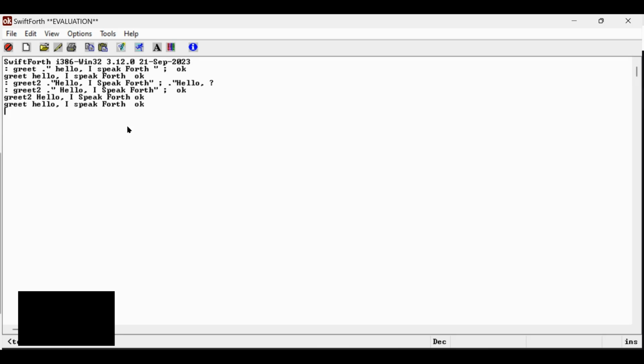I don't want to go into ugly detail about how this thing works, but we typically do 3 plus 4, and then we say equal, or we do 3. But again, you're working with what are called stacks. You put things on there, and then you tell it what to do with it.